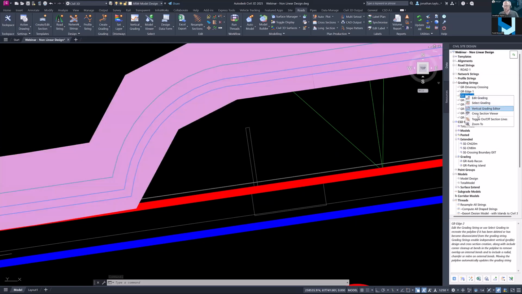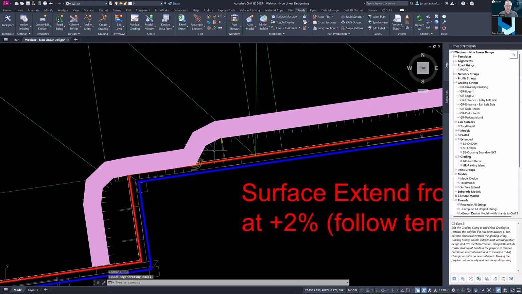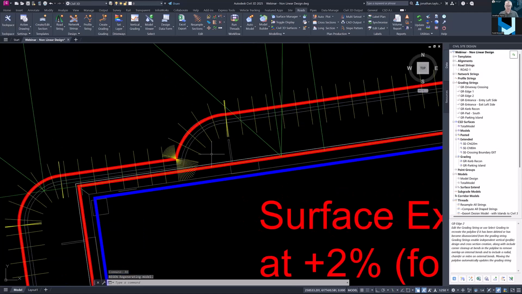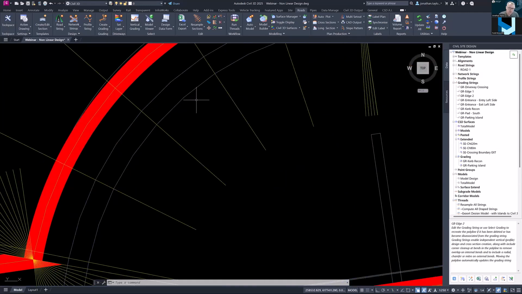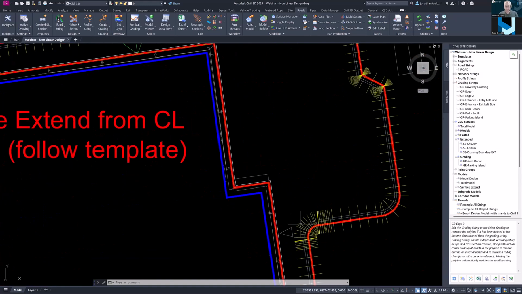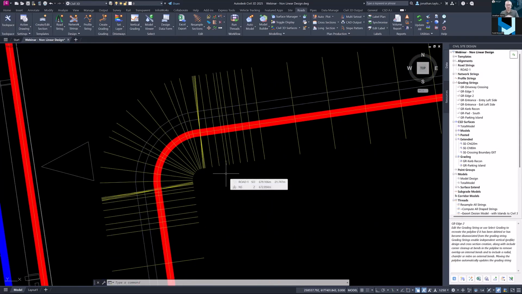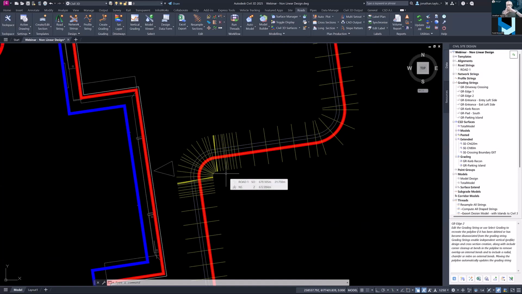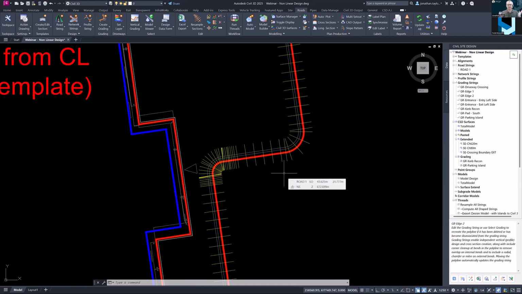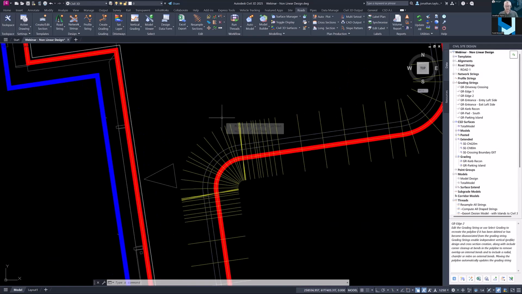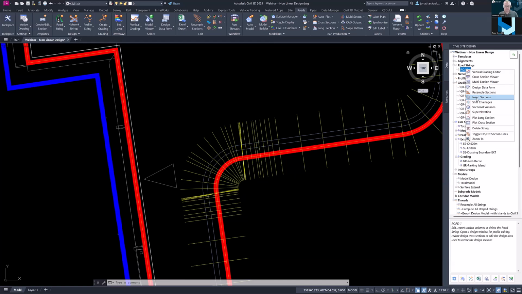In fact, if I just turn on the sampling, go regen, wait for our little thing to self-destruct, you can actually see there's actual automatic extra sampling going on for that curve. Whereas on this one down here, there wasn't. So the way that we manage this with a grading string is you can actually put your sampling to quite a reasonably high number. I could have put like 3 or 4, 5, 10 meters. It will still pick up the geometry points for me and still draw the extra chords through the arc. But where you have a radius that is equal to or less than a meter, you have to introduce extra sections.